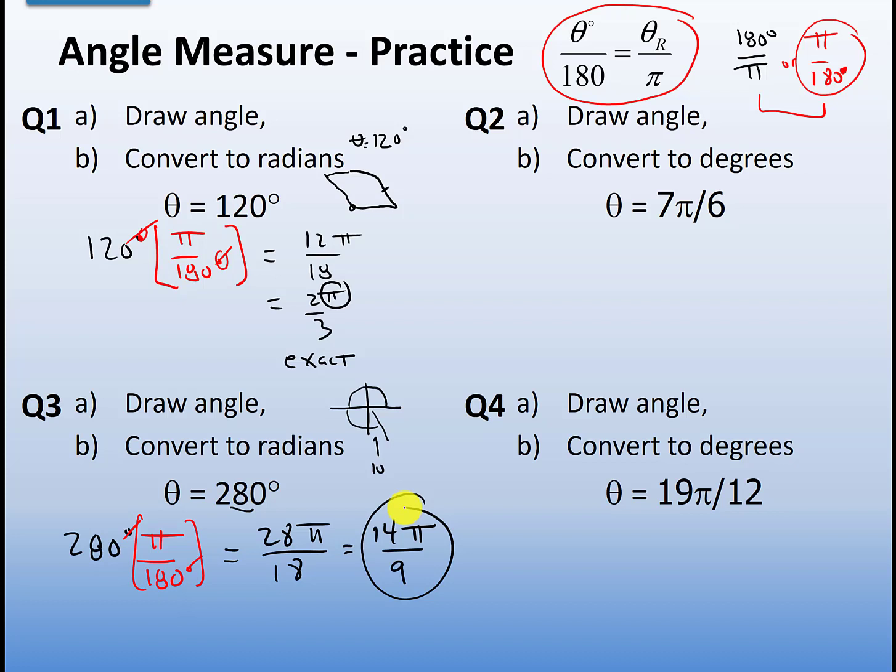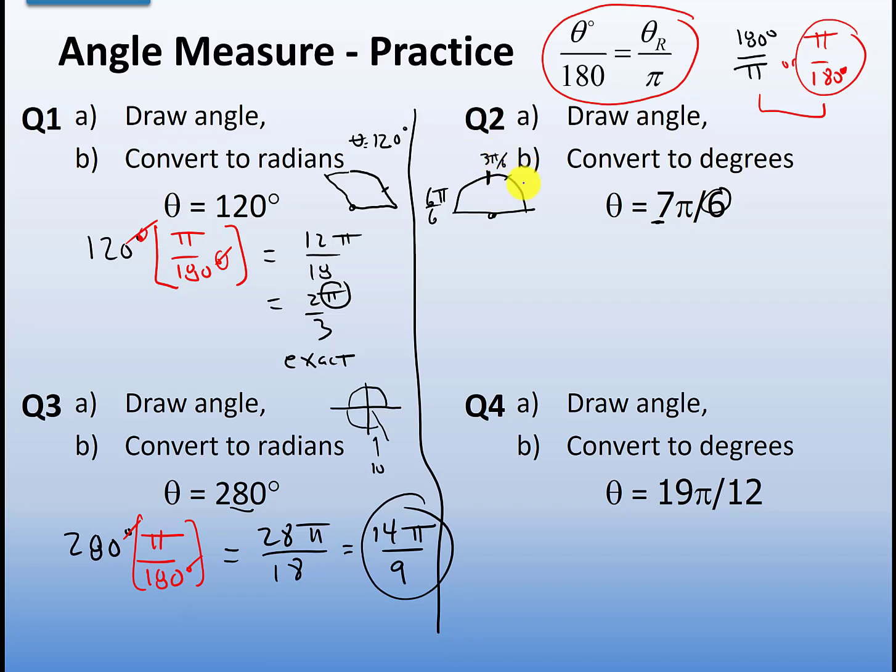Okay, let's do it the other way. First, let's draw here. So, 7 pi sixths. If I were going to draw 7 pi sixths, I would start here with a circle, which is pi. Now I need to relate pi to this fraction. So I'm going to make one whole pi into a fraction of sixths. So that's 6 pi over sixths. That's not big enough. To get to 7 pi sixths, I've got to go a little further. Well, this is 3 pi sixths.